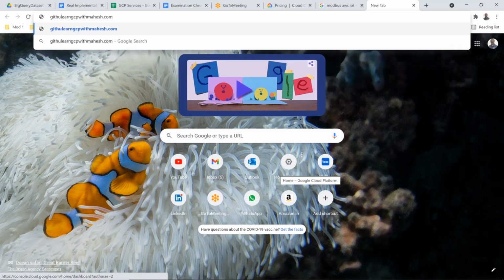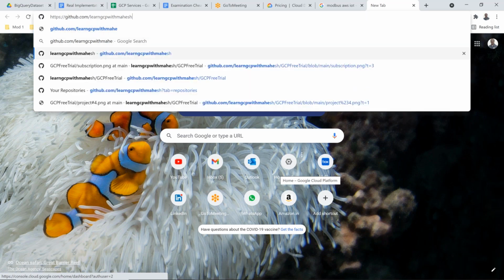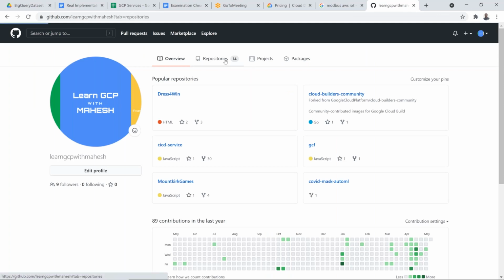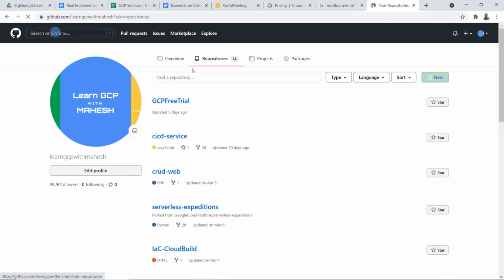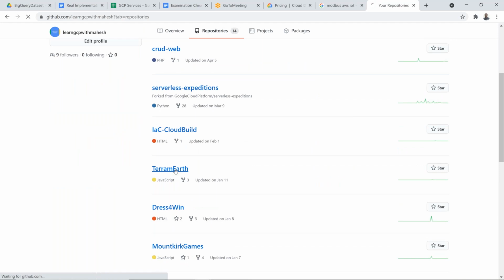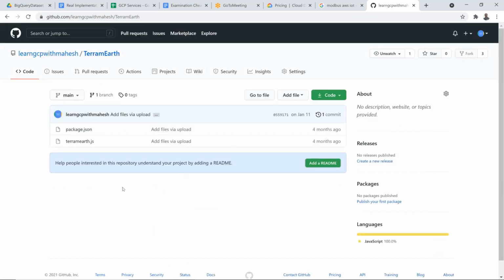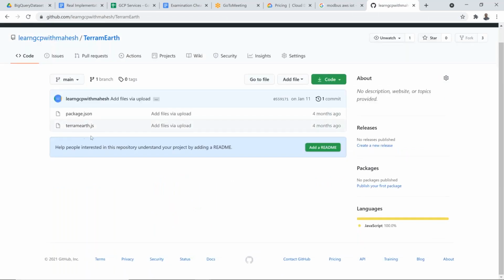Why I'm using this is it has a simulator, so you can use the simulator and do it. It's written in Node.js, so we're just going to use this data and do it.